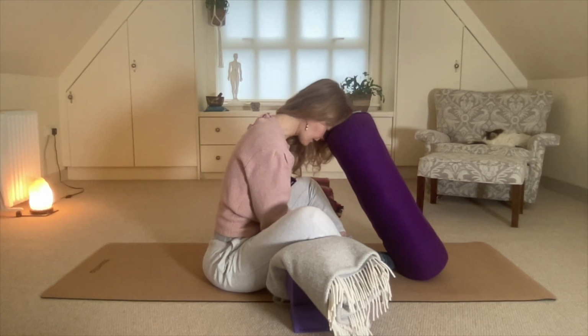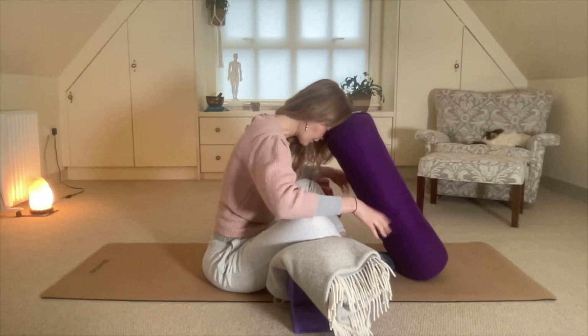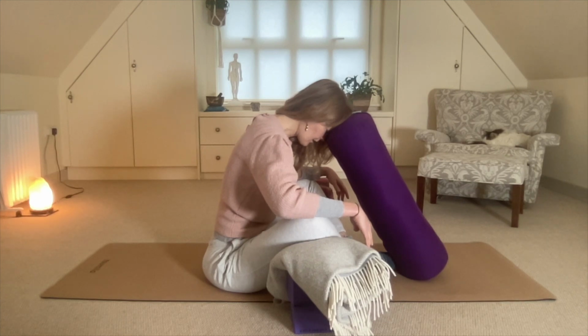Now, with your arms, I always feel very comfortable just allowing my arms to rest in front of me. If this is too much for your shoulders, you can always bring your elbows on top of your legs and just allow the arms to hang there. Okay, so when you're ready, you're going to take a nice long inhalation and release it with a lovely sigh.